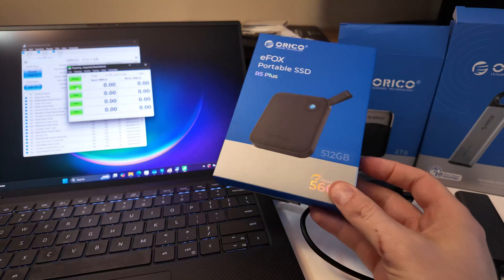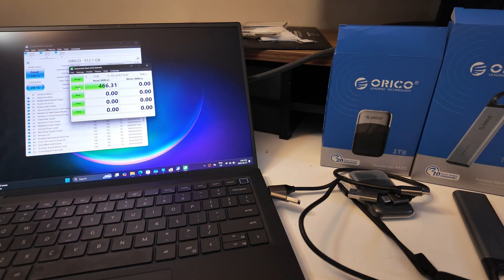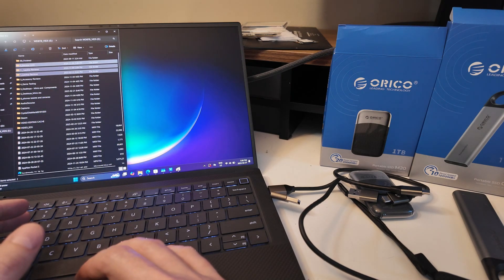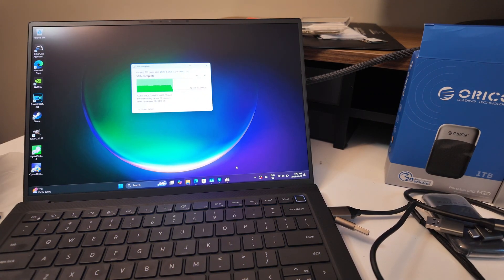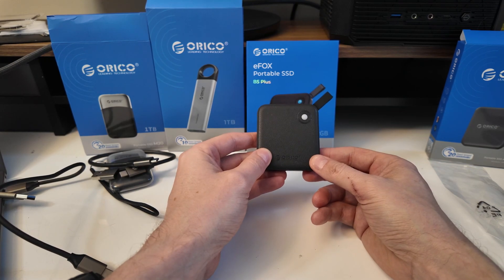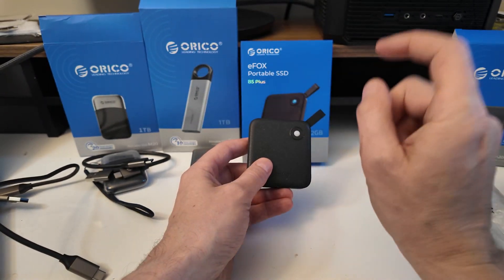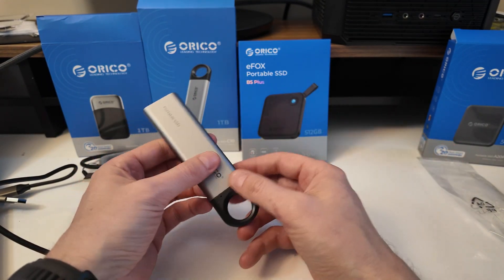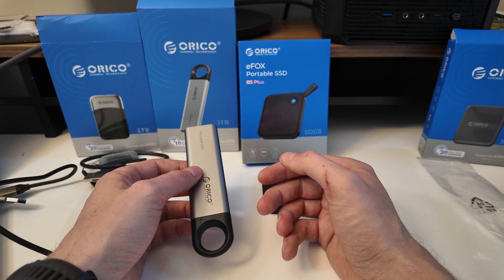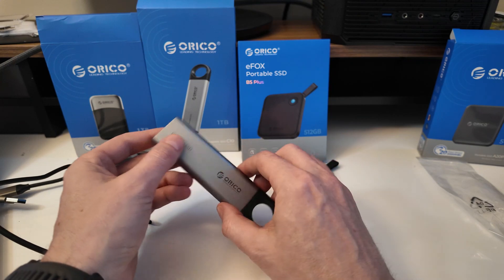The 5 gigabit drive is probably SATA interface inside, and it runs exactly at SATA speeds — as expected. It ran about 200 gigabytes before the cache dropped, which is half of the larger drive but relatively consistent for the drive size. At 500 megabytes per second, this drive is fantastic for gaming — honestly all of my game tests and personal videos are done on drives this size. The faster drive is twice as fast and twice as large, great if you're moving games and also doing video and photo transfers.